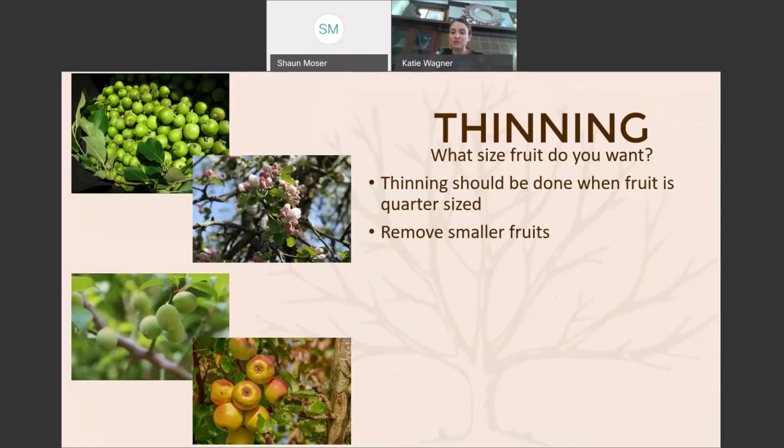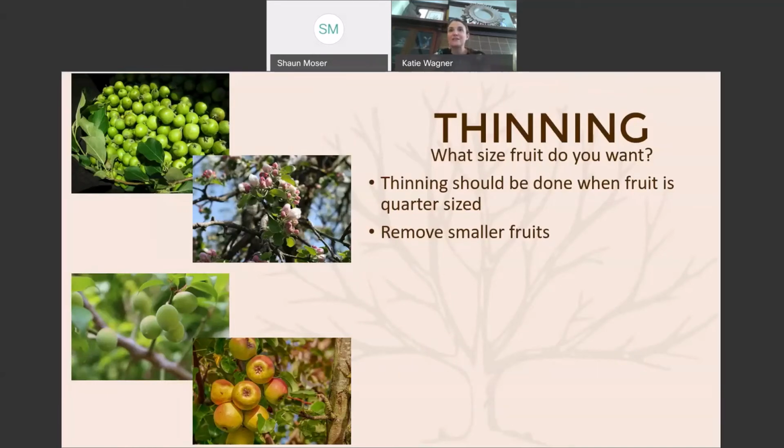There's something that we have in apples and pears. We get a lot of questions about this at the extension office, called alternate year bearing. And this is when we have really heavy fruit production one year, and then the next year we don't really have much fruit production at all. And that is happening because the trees are not being thinned. Actually, interestingly enough, seed production, seed maturation in the tree is what tells that tree whether or not it is going to produce fruit the next year.